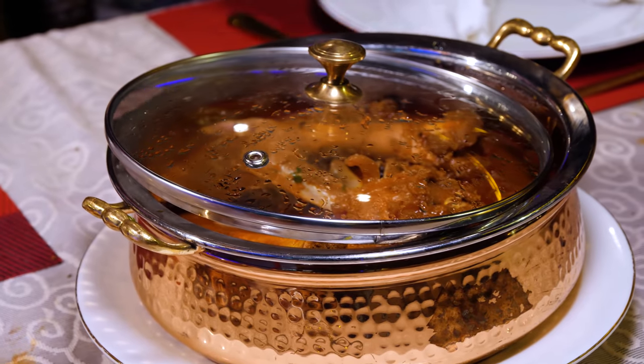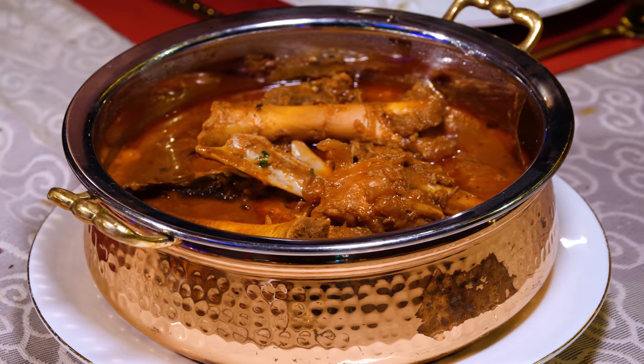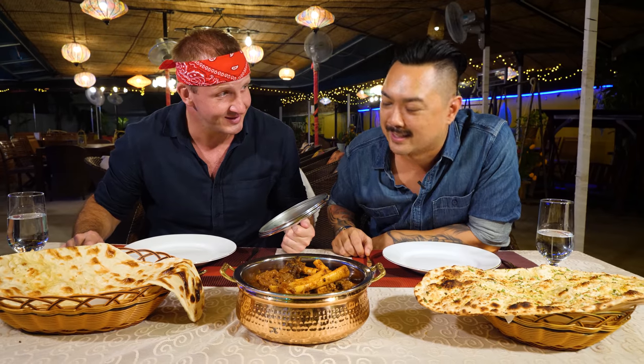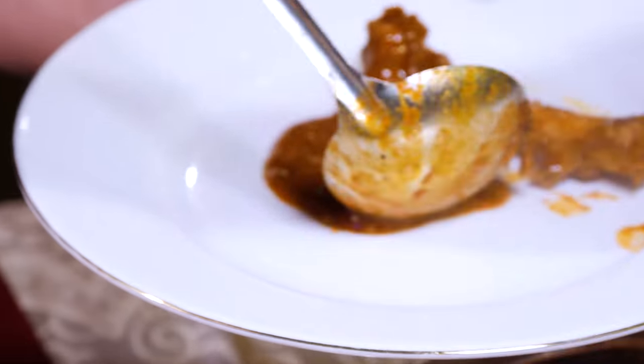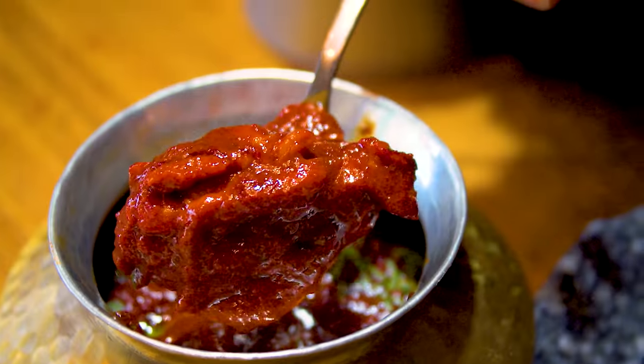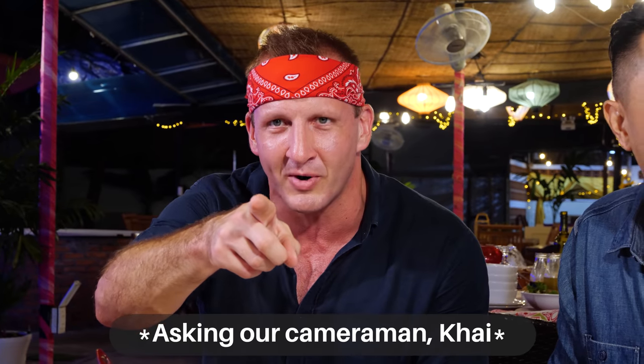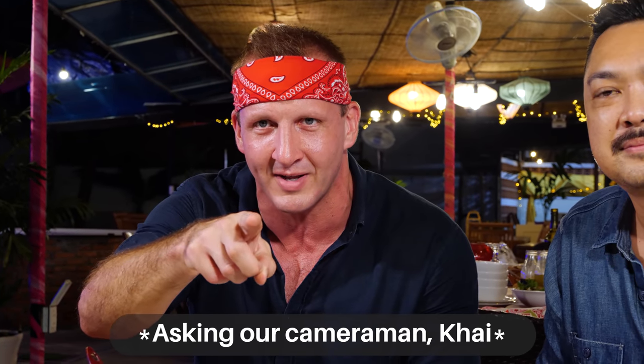Okay. Beneath this lid, something amazing, delicious. Check it out. Whoa, that looks nice. I'm going to dish myself. Okay, will you dish me? Yeah, after me. Oh, I've had lal maas. Oh, I remember now, in my spicy episode in India, and it's red, and then it's smoky. Is smoke part of the thing, Kai? Do they put smoke in it at the end? I don't remember. I think we should taste the curry first.